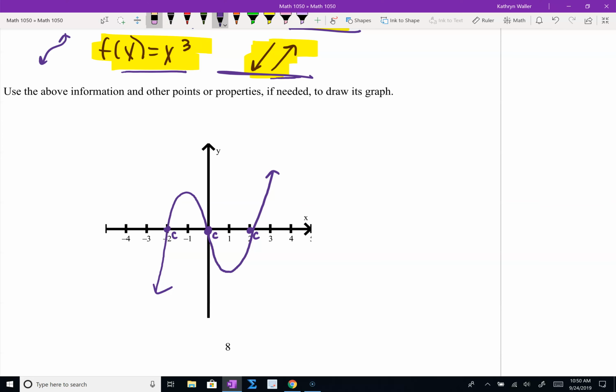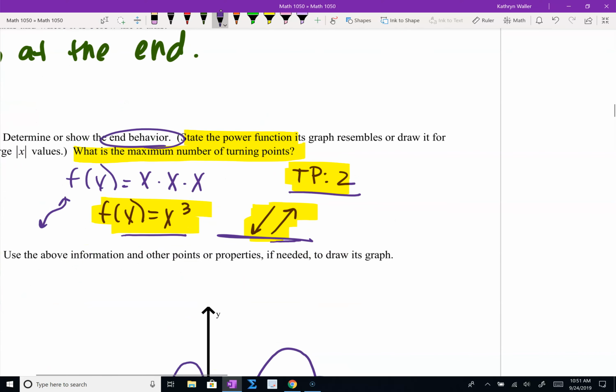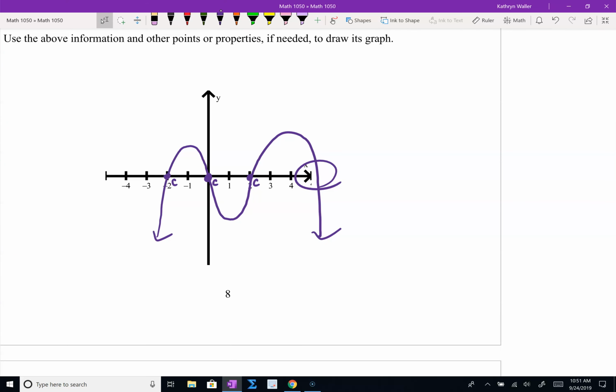Okay, look what some people do. I want you guys to look at this and tell me why this is wrong. Two reasons immediately you know why that's wrong. There's not a what? There's not another intercept. You can't touch the x-axis unless it's listed here, and that one is not listed over there. There's one other way you can tell, like immediately, I know that's wrong.